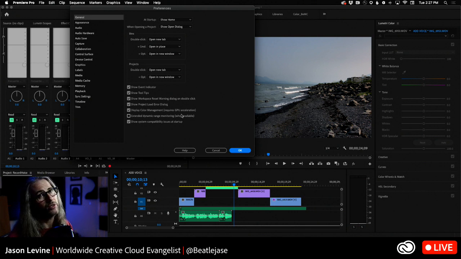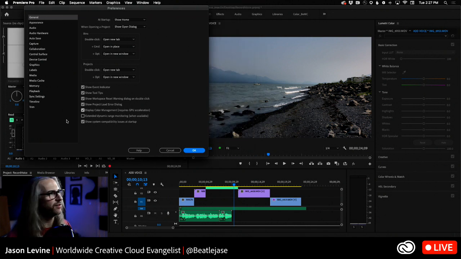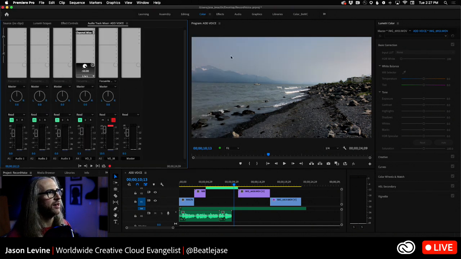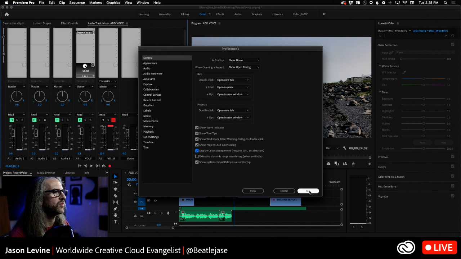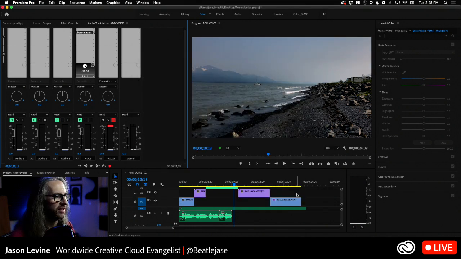Again, you have to have GPU acceleration to do this, but just to show you here, I don't know how dramatic it'll be with this shot, but if I turn off display color management and click OK, oh yeah, you just saw that contrast shift. This suddenly got a lot brighter. So with that off, I'm being deceived by looking at this because that shot isn't actually that bright. I might adjust the exposure and make it darker, only to upload to YouTube and go, hey, the shot looks dark. So having display color management on is essential for ensuring that you're getting the right colors, okay?